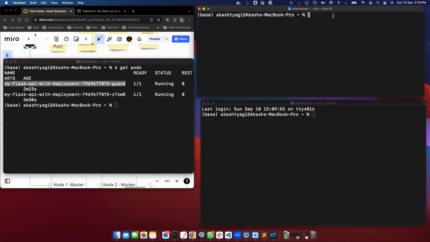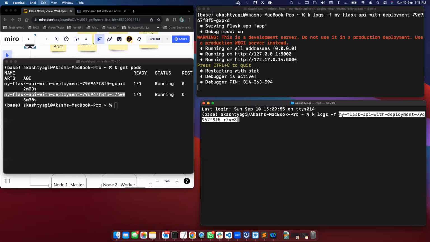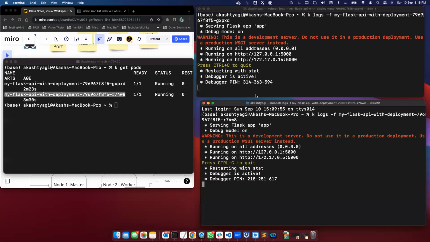So I will now say k logs -f name of the pod. Now the logs are coming here, and then I will copy the other pod's name and say k logs -f, and I say this.